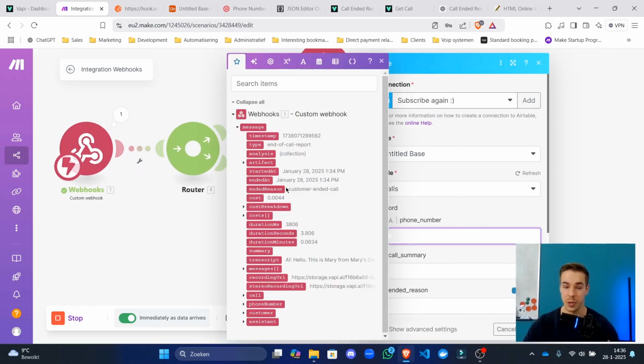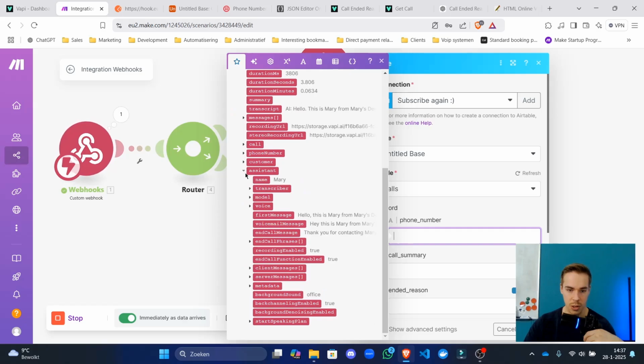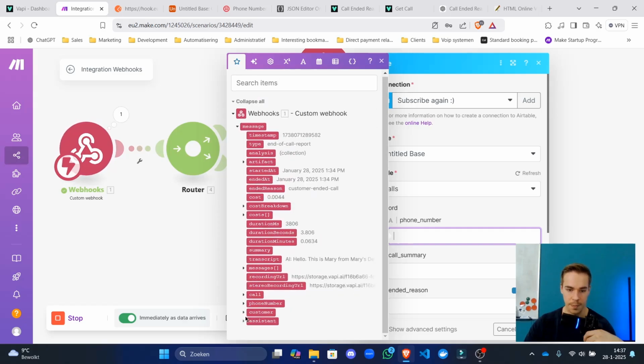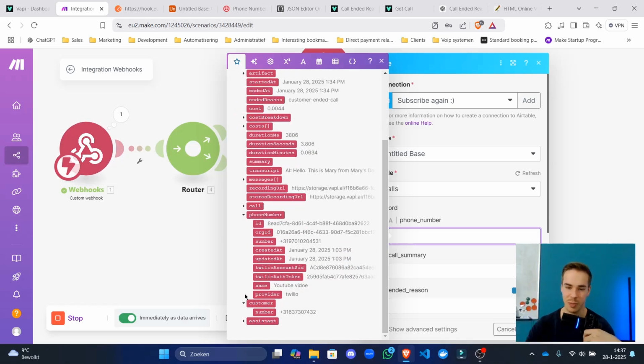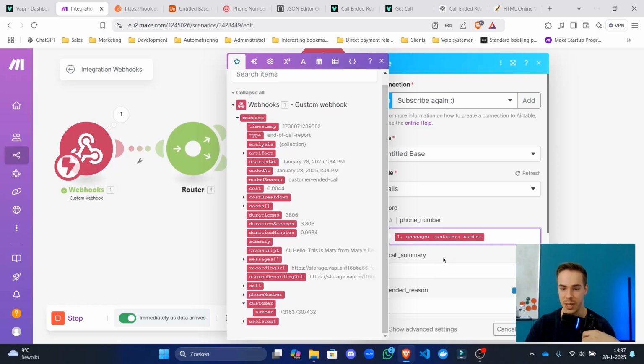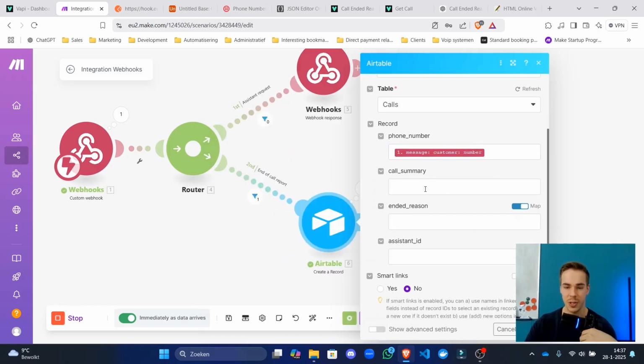The phone number, of course, is something we're going to populate with the phone number that we just got. So we go to the assistant, no, not the assistant, the customer. So the customer's phone number. You also have phone number right here. Don't be tricked by that because that's your own phone number. You're going to want to get the phone number from the person who called the agent. So that's the phone number, of course.